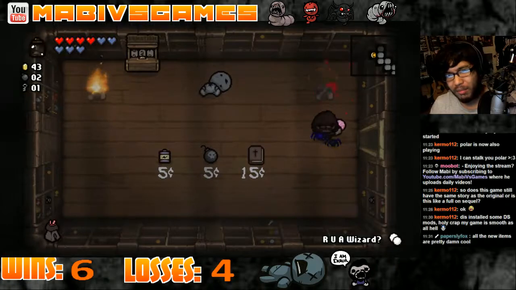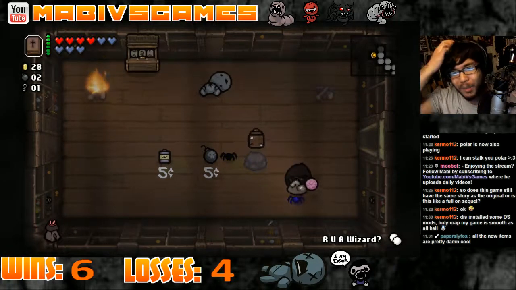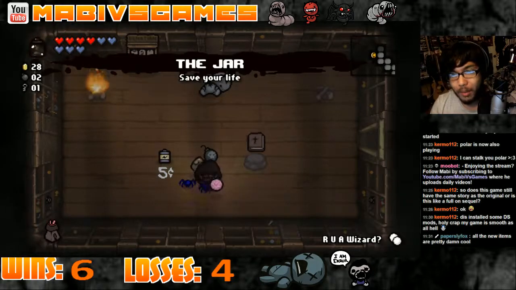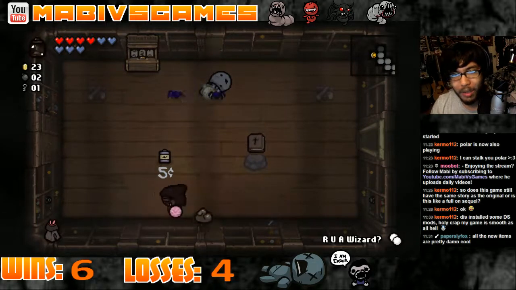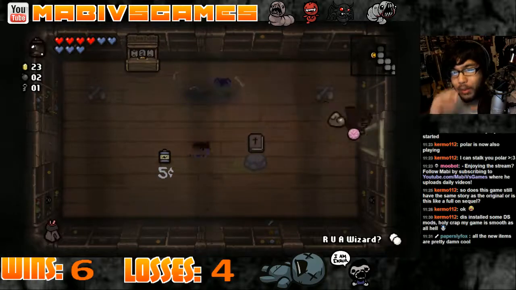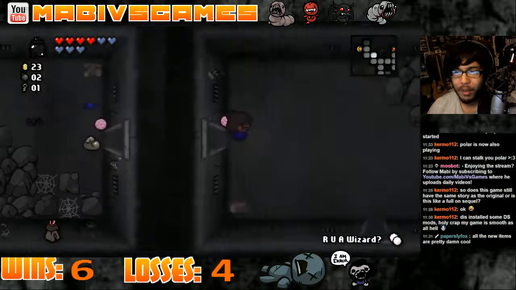Oh. Oh. The Bible anyway? What the hell? We didn't even pick up the rosary. This is weird. I don't understand. I'm also freaked out that we didn't get the deal with the devil for the past two floors. We haven't taken any red heart damage. Alright, I blew him up just so we get maybe an increased chance. So, let's go pick up the rosary. It should give us like three spirit hearts.